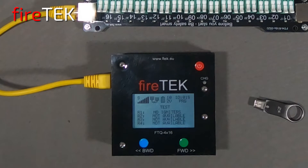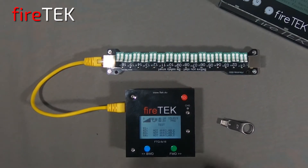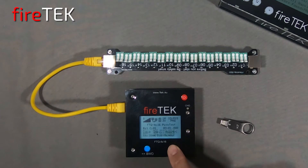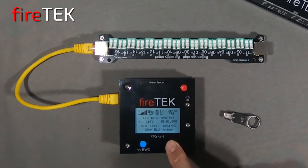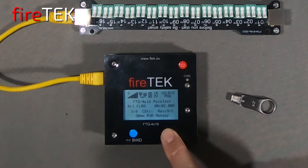PRG on the screen indicates that the script is uploaded, and the S on the screen indicates it is networked as a slave. I happen to have an FTM controller set up as master. We can also go into the channel status menu and see the script information for each pyro event, such as firing time and product information. This can be helpful for simple setups or on-the-fly checks.